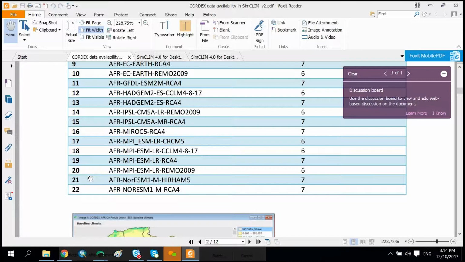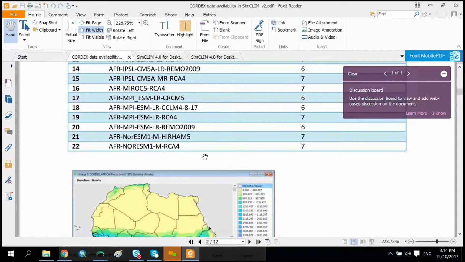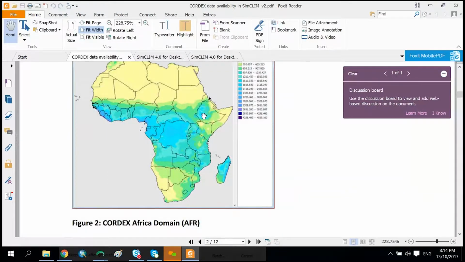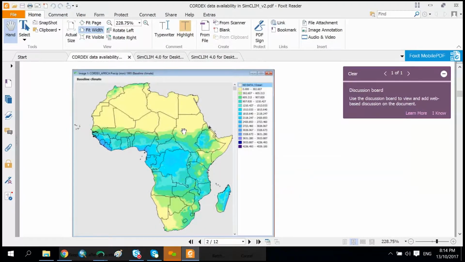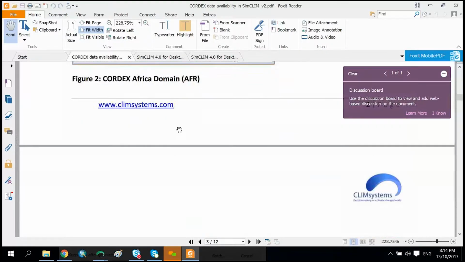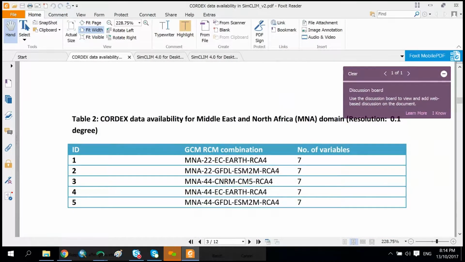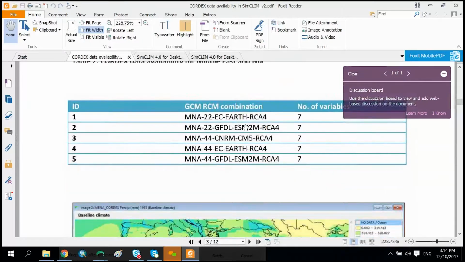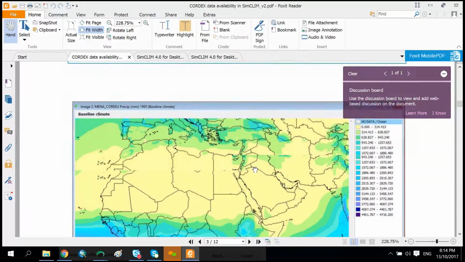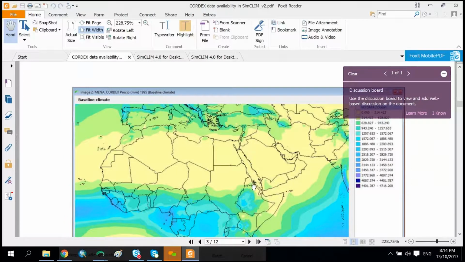Underlying all of this is a scenario generator. This is what I have open here. There's just one map, and I'm going to close that and open up another window for you. And this is quite important to see all of the GCMs and RCMs that are available here. So with this scenario generator, this is the baselines here, so these haven't been activated. But if you go to do a future scenario for any year out to 2100, for the study area of Australia that I have loaded here, you can see all the GCMs that are available for you and RCMs. These are RCMs right here. And you can choose 1, 2, 3, you can choose all of them, and then that will run an ensemble of all those models.